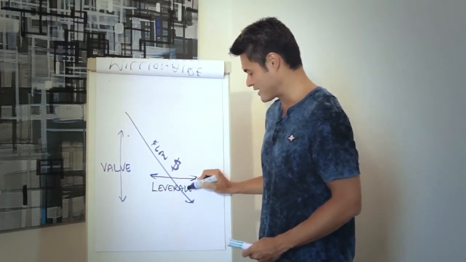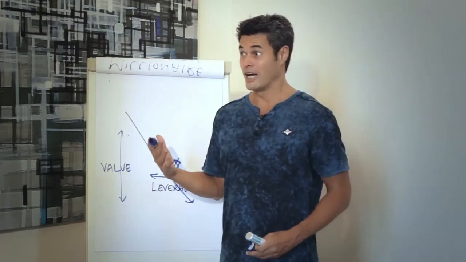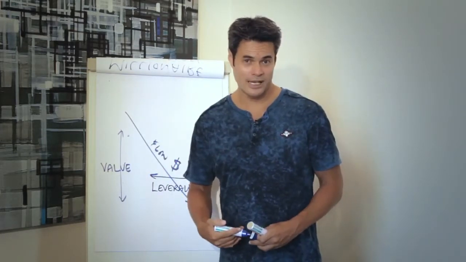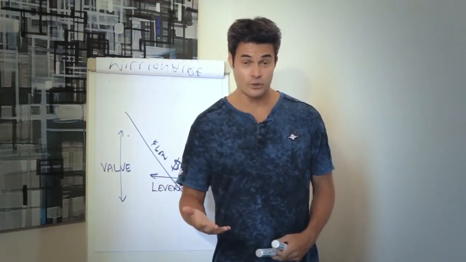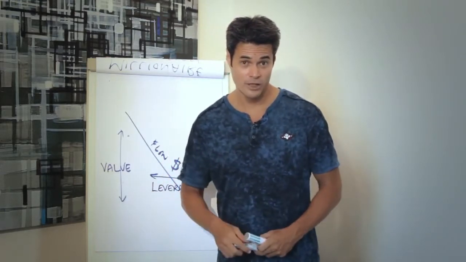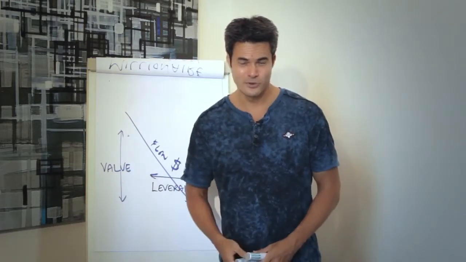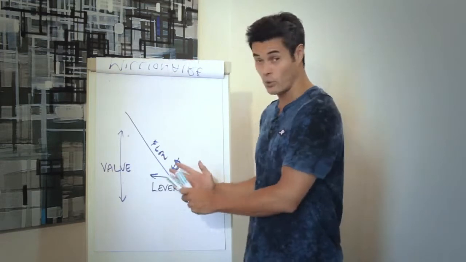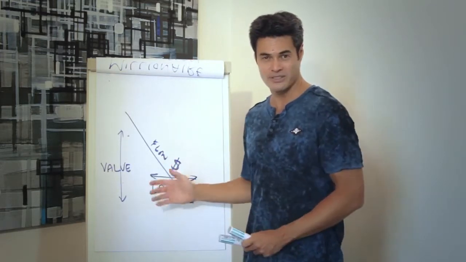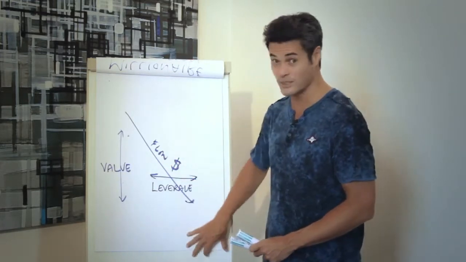So for example, if I said I wanted to make $100 from shoes instead of 50, I'd have to do one of 2 things. I'd either have a pair of shoes that would double the value, so someone would pay 100 instead of 50, or I'd sell 2 pairs of shoes, which means I'd be creating more leverage from that same value, and I've got a wider river. Now, there are also 2 opposites to leverage as well. Let's have a look and see what they are.